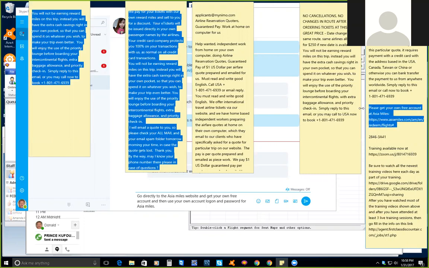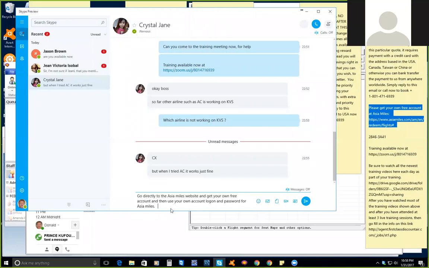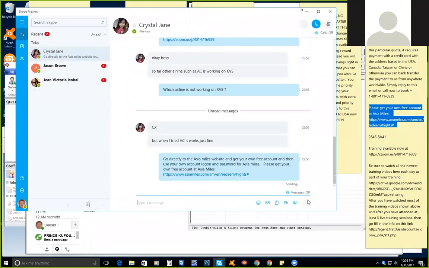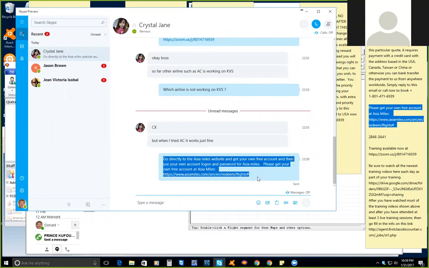Here's an example of how to get your own free account from Asia Miles. And actually, all of you should do that. All of you are going to want to have your own free account.